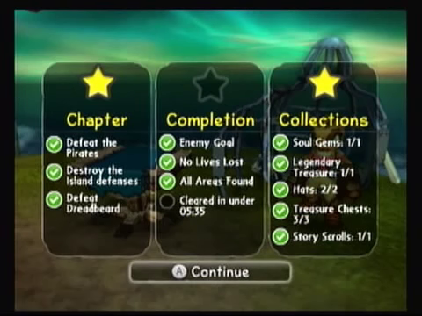Completion goals. Got the enemy goal, didn't lose any lives, found all the areas, didn't get the time goal, but I mean, don't really ever do that your first time through. Collections, most importantly, at least in my opinion, we got all five of them. We got the one soul gem, which was Terrafin, the legendary treasure, which was the ship in a bottle, two hats, the pirate hat and a do-rag, all three treasure chests and the story scroll on Dreadbeard. So we'll see what happens now. Maybe it'll spark the Archean Weapon Master guy.